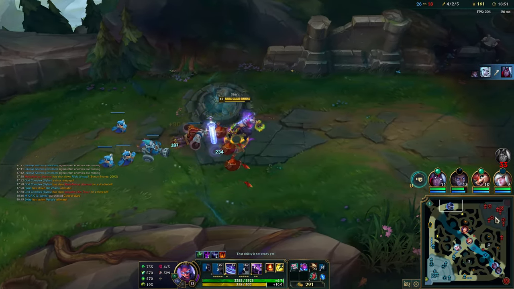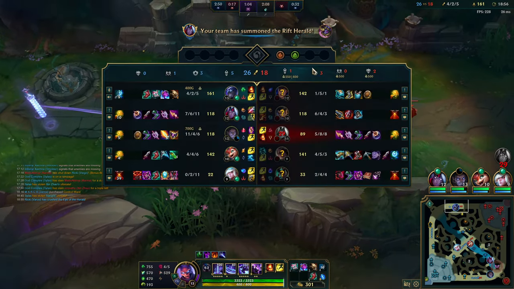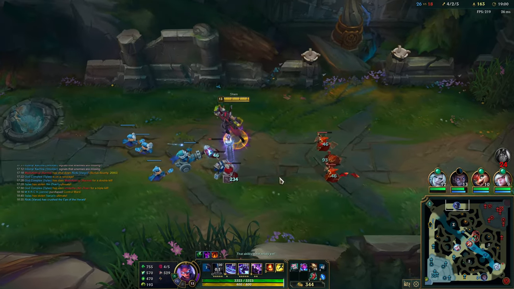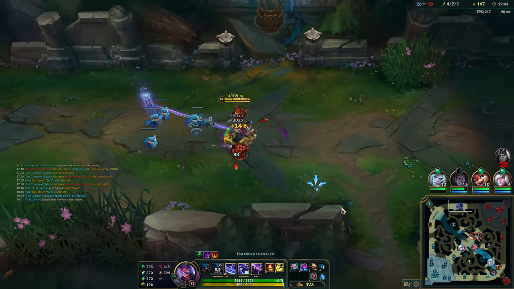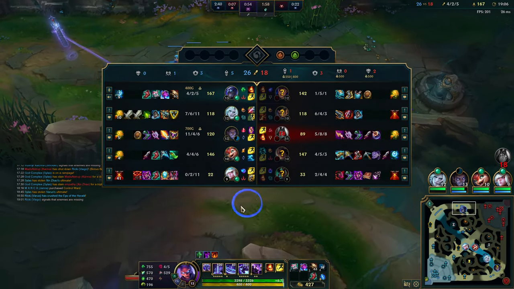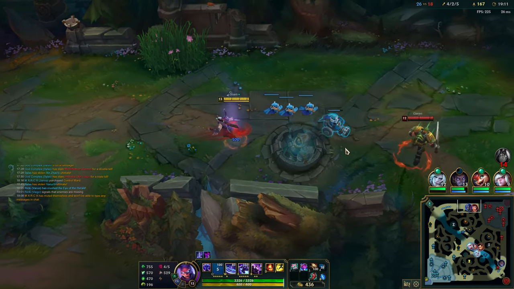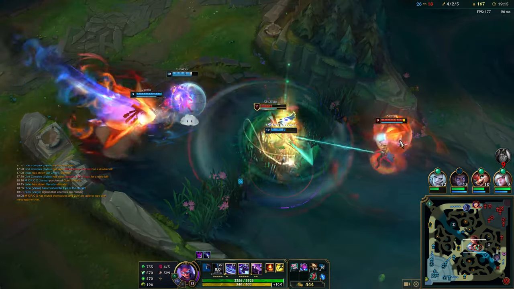Boom! I love that explosion. I'm scared of... What am I scared of? I'm kind of scared of Xin Zhao. Also, Karma. Karma Samira is kind of scary. I will look for ult, if needed.